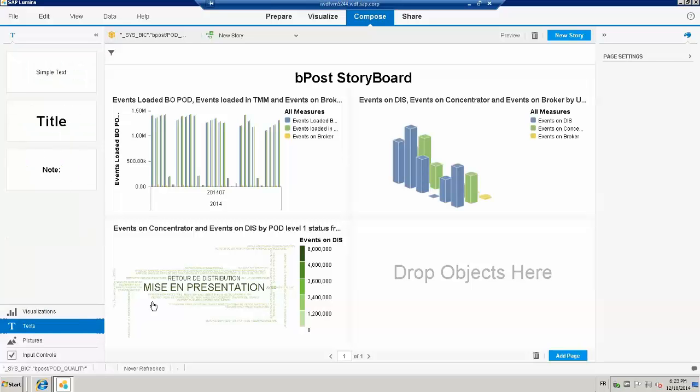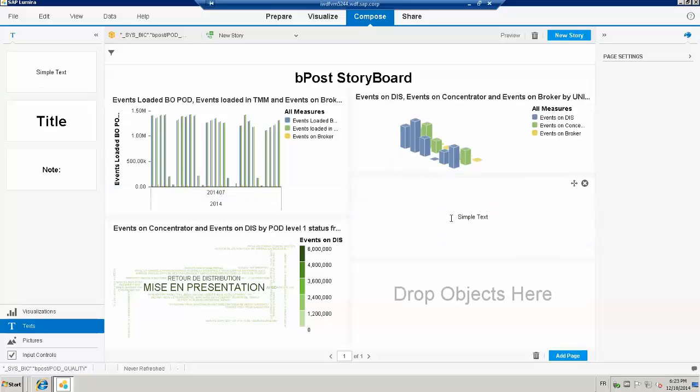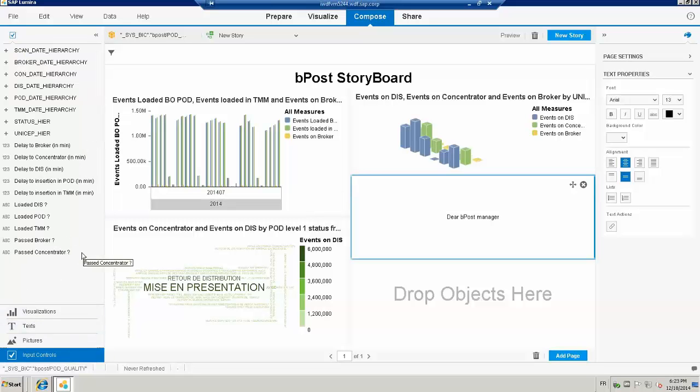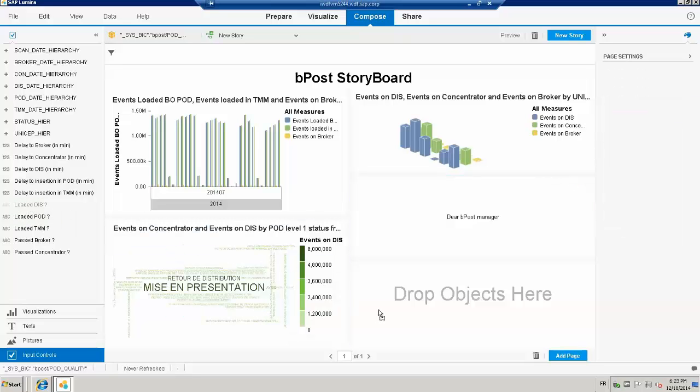I also like to bring in a little bit of comment. And I'd like to have my colleagues or my manager the ability to work on different time scales or different control boxes. So let me allow him or her to quickly navigate through the data.